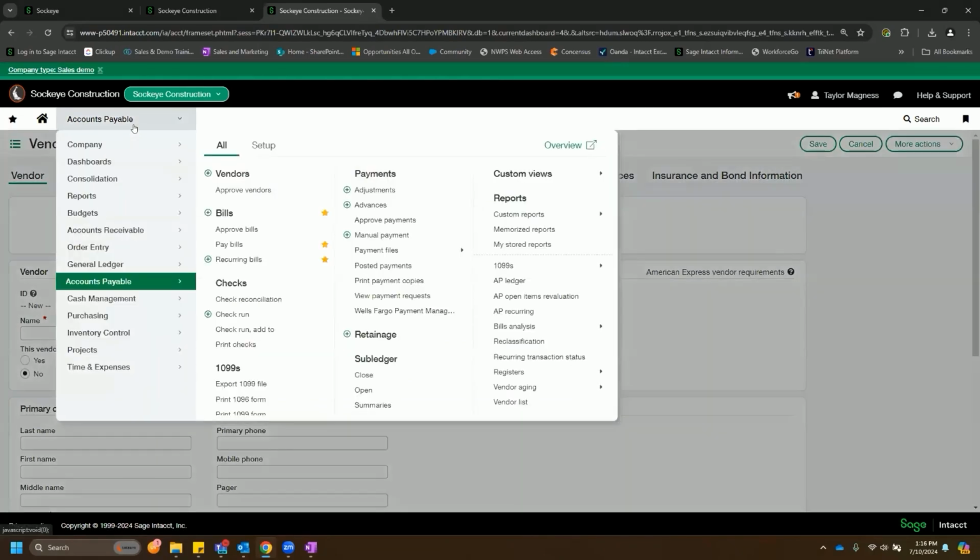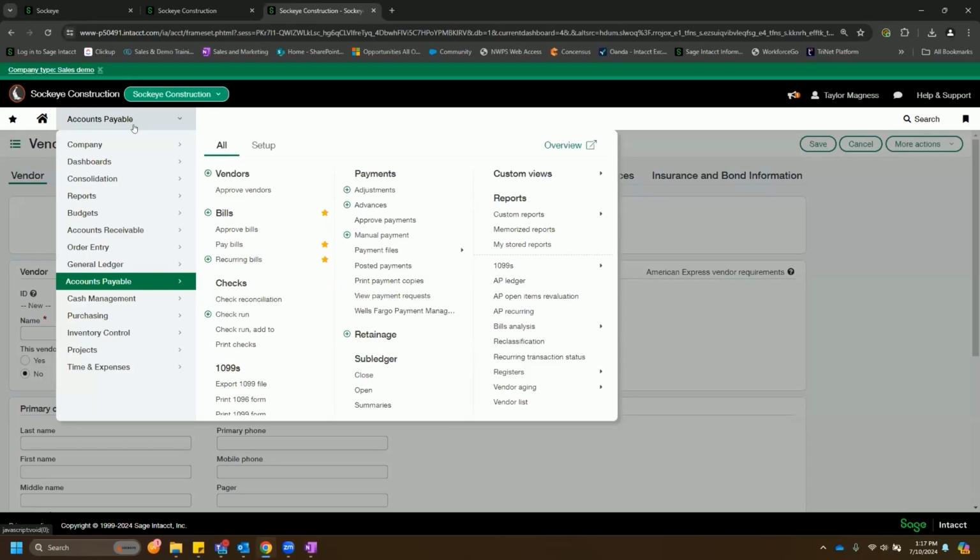Last thing I'll call out before we jump back into the dashboards and reporting is just in regards to security and permissions. So the system is a role-based system. And so all that means for us really is that when we're bringing on new users, rather than having to build out user-specific security permissions and settings, we are building out predefined roles. And then I assign those roles to users.